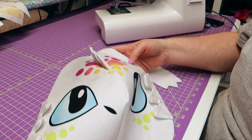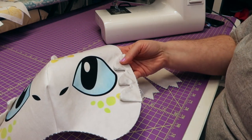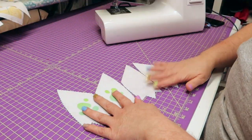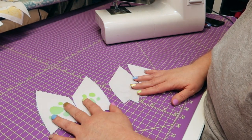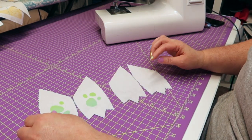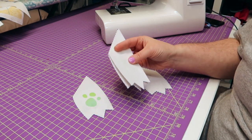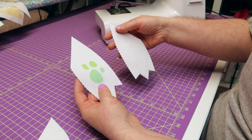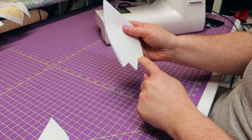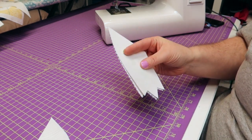We have the faces all done - we've got our side points and scales all on. We're going to set her aside and I went and got my arms. You're going to need to match up one of the green with the dots with one of the whites, put them right sides together - they should fit together well. Then what you're going to do is sew from here down and around and back up, leaving this slanted part open. This is how you connect your arms to your body.